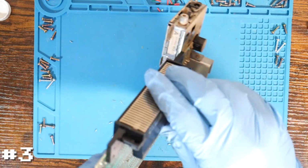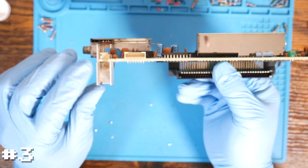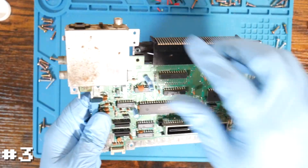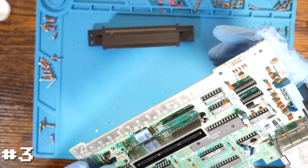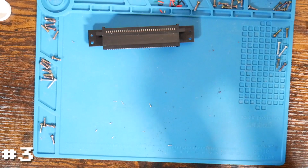If we turn our attention to the board, again, we've got a whole bunch of dust bunnies up here too on the voltage regulator. But otherwise, I mean, it needs a really good cleaning. We will definitely want to get that cleaned off. But let's take the cartridge connector out here. And the pins themselves seem to be in pretty good shape. Again, maybe a little dirty, but not too bad.